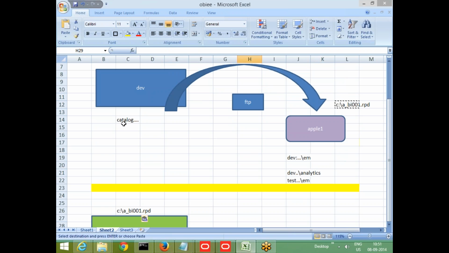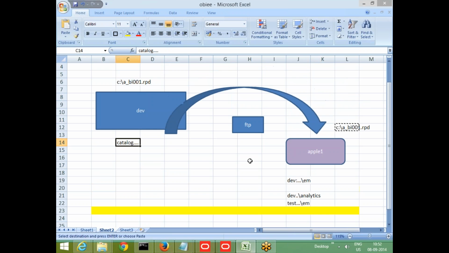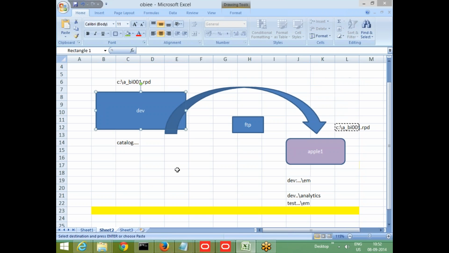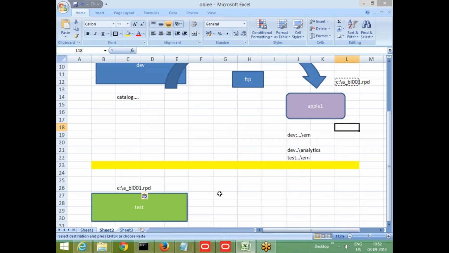Then the next one is the catalog. So now you know how to move the repository; how do I move all my reports that are in the Unix machine here? I want to move them from here to here. What you can do, we already discussed: Catalog Manager, select this path, server, online, offline, whatever it is. It will open them in your machine. Copy, we have seen copy. Open one more catalog in your machine only.